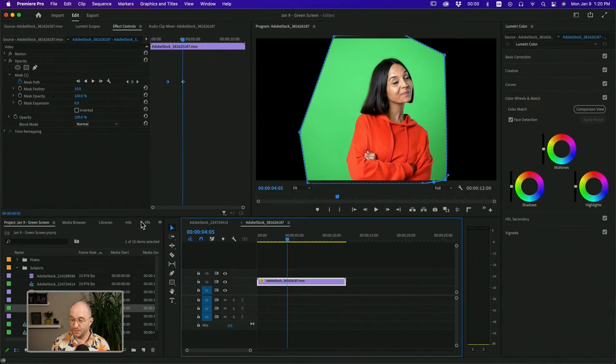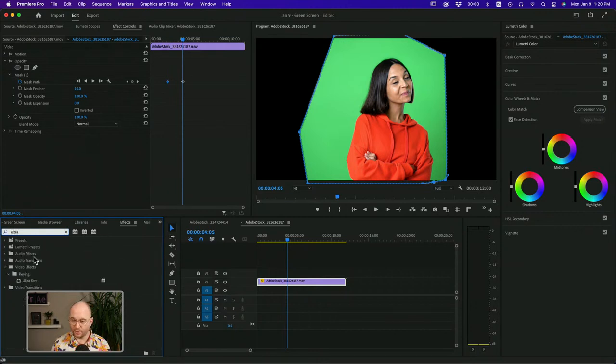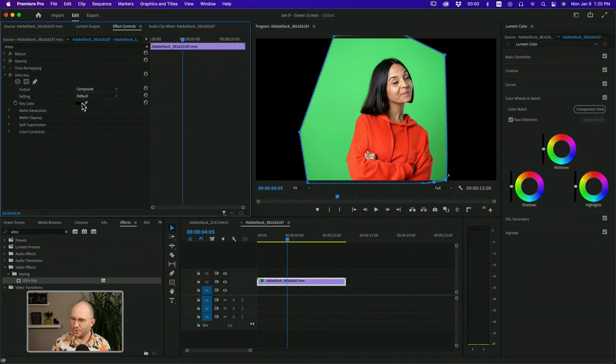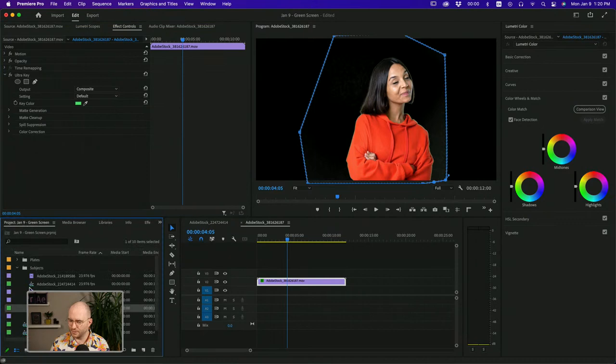And then, like we say, we come into effects. We want to find for ourselves the Ultra Key, drag that Ultra, the ultimate key experience, onto here. Now we're going to pick a color close to our subject right in here. They need some kind of background, right? We need to get some kind of background behind them. So let's get a wonderful plate back there.